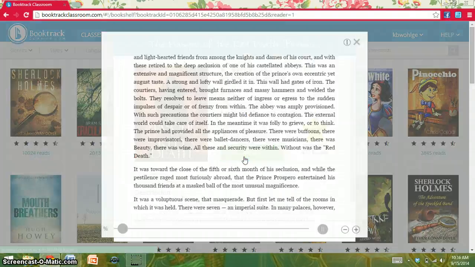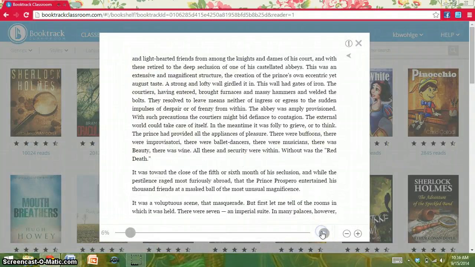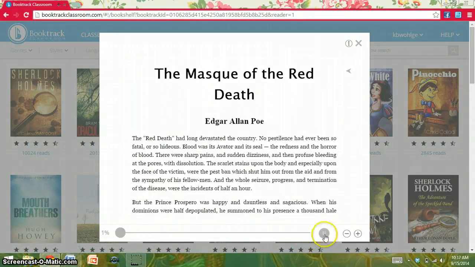So we'll click read, and I'll pause it. This is where I had left off. So rewind it to the beginning, pause. This right here is where you toggle your reading speed. So right now I have it set to 160 words per minute, which seems to be good for me. So I'll leave it at this, and I'll play it so that you can listen to the words.